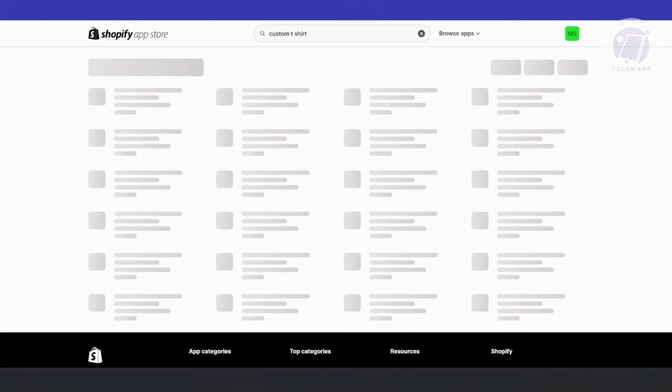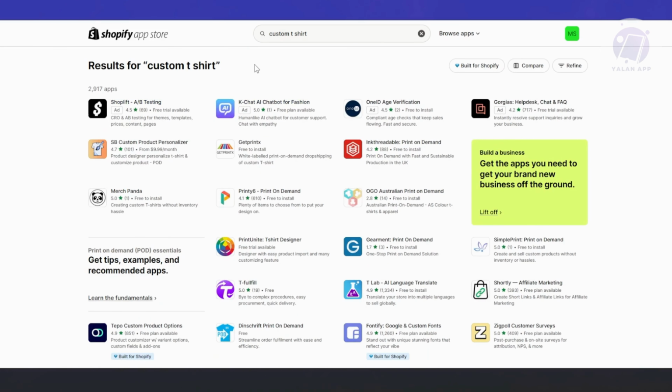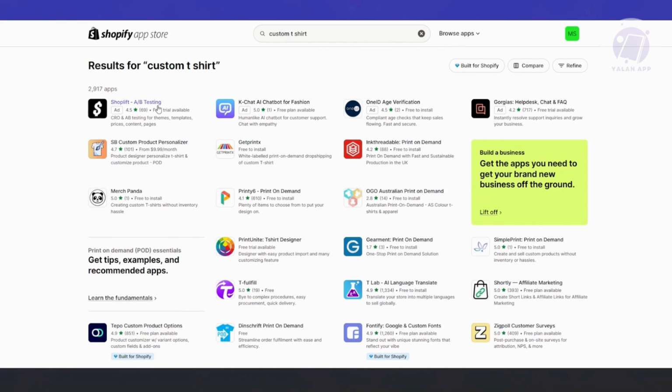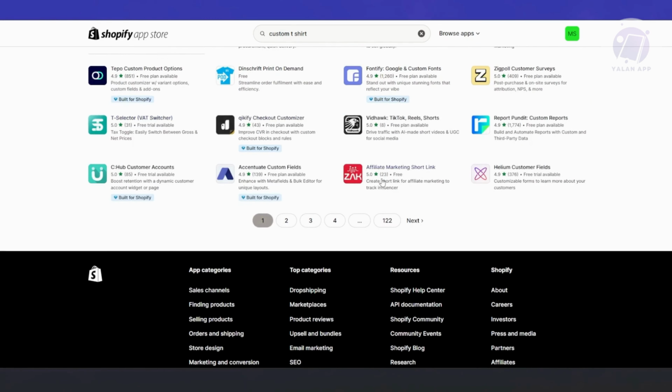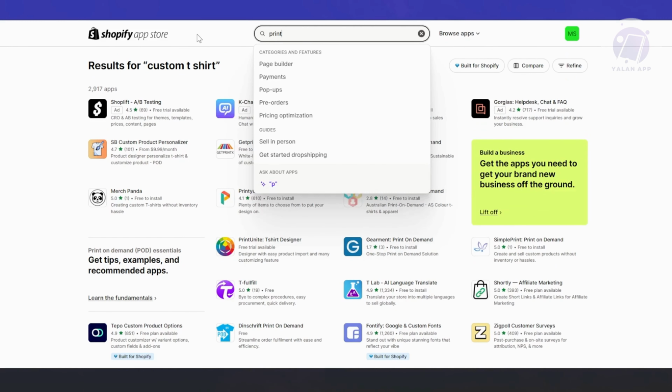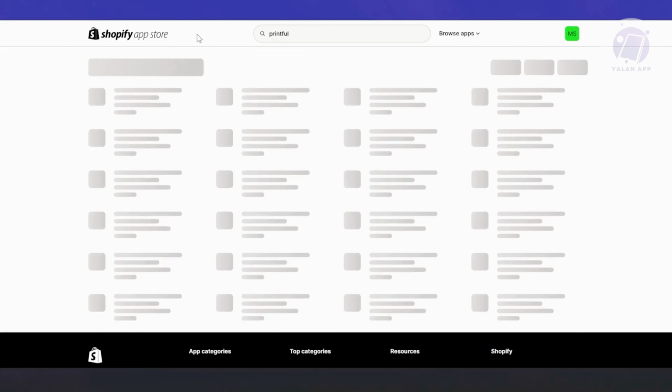and just press enter. And from here, again, like I said, there are going to be a lot of apps out there that allow you to create or design your own t-shirt. So obviously you need to do your own research on which app or platform is going to be great for you. Each of them has its own perks, things that you could do, and limitations. But in my case, I want to use a very specific one here. Let's go ahead and add Printful, which is the app that I'll be using right now.